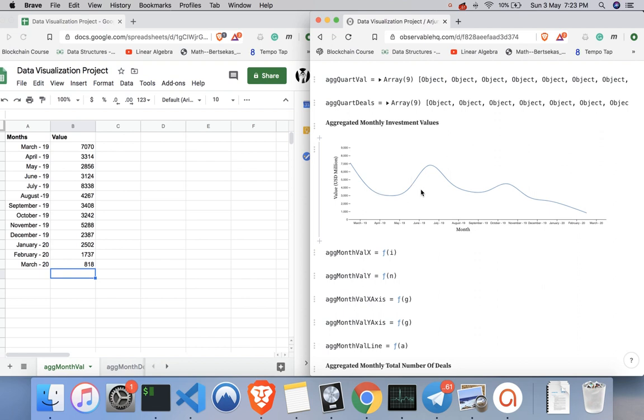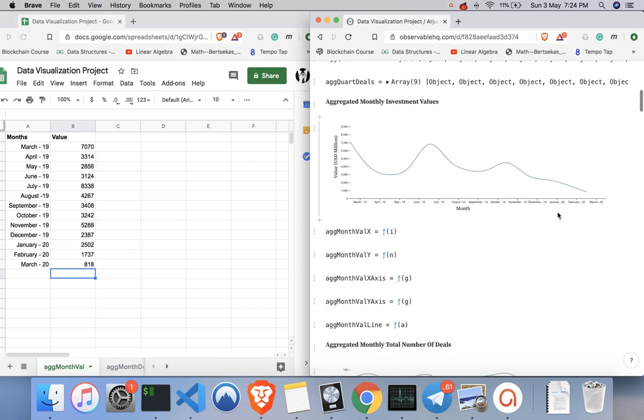So before we actually analyze it, first thing you can notice is how volatile this actual investment ecosystem is. If we look at March of 2019, there's almost 7 billion being invested, whereas the very next month it's cut down to almost half of it, being at 3.5 billion. So if we look towards the end of this graph at January 20, we can see the actual downfall due to the coronavirus that's been caused.